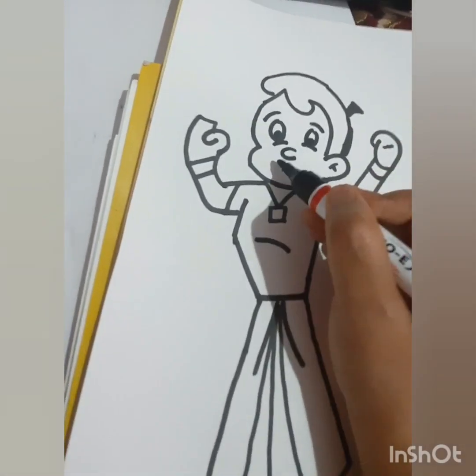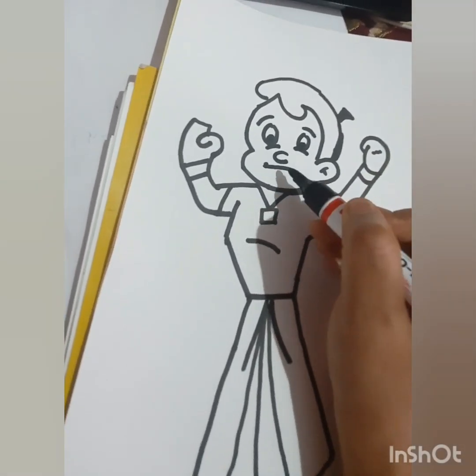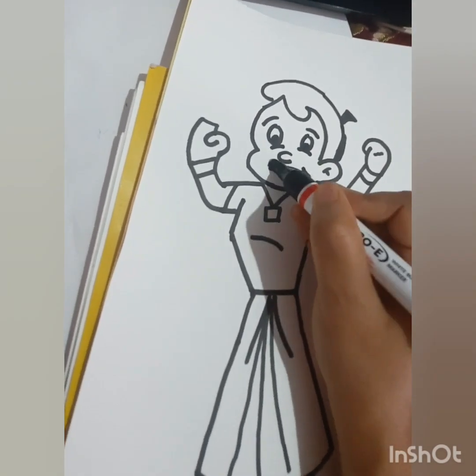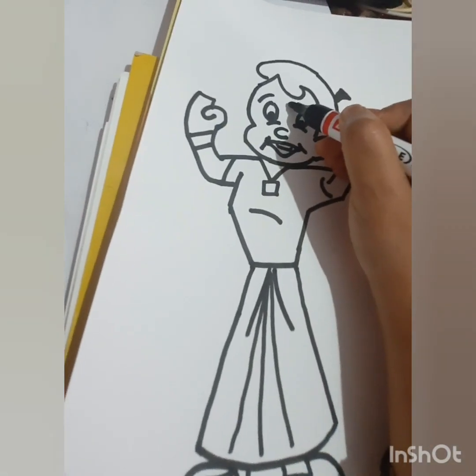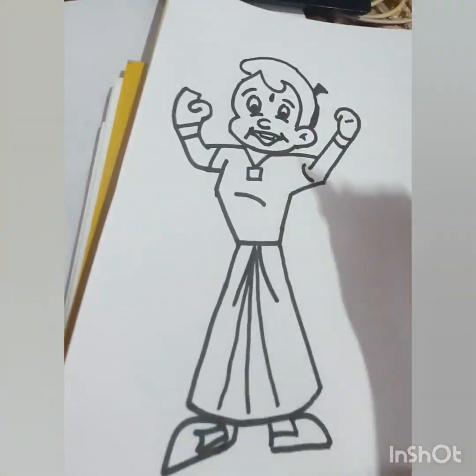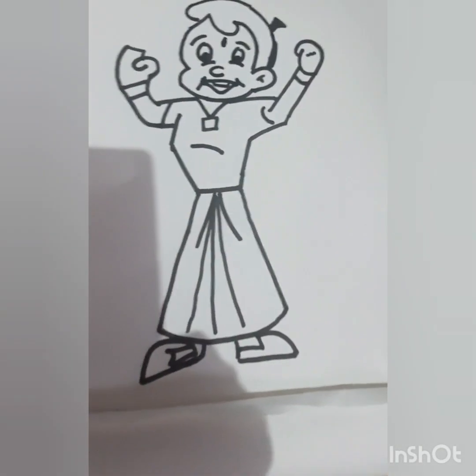This is nose, and now lips, like this, this, like this. Okay, inside teeth, and don't forget to make his teeth. So Chhota Bheem is ready.